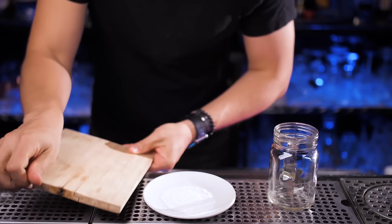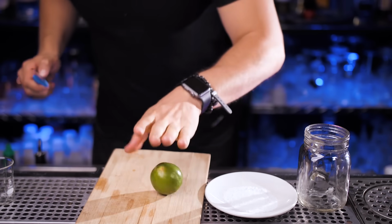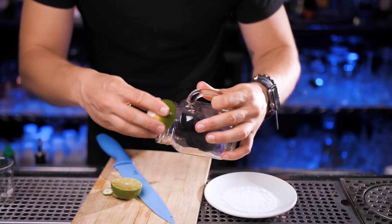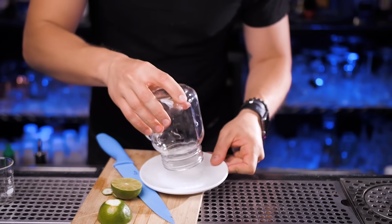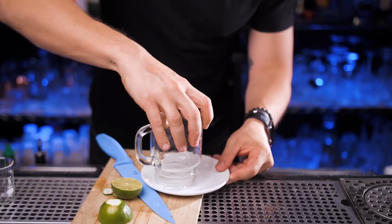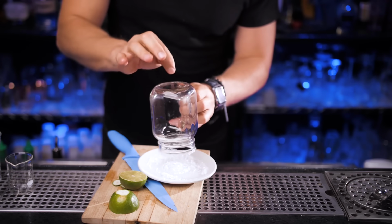Let's get our famous cutting board, 1 fresh lime, and of course roll it a little bit to make it juice easier. Cut it in half. Now rim the glass with lime juice and dip into our salt plate. But take your time, move it around, make sure there is plenty of salt on your rim. Well, if yours looks something like that, well done, now we can start making a cocktail.